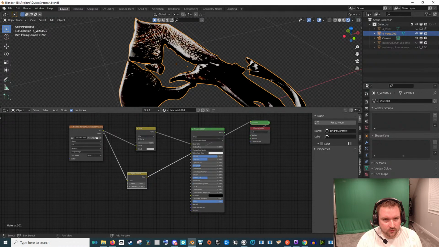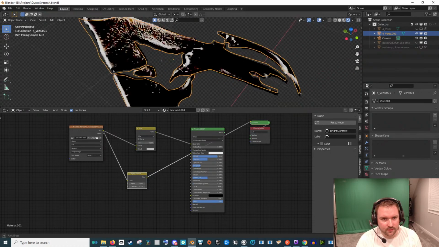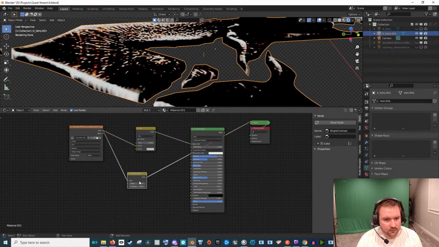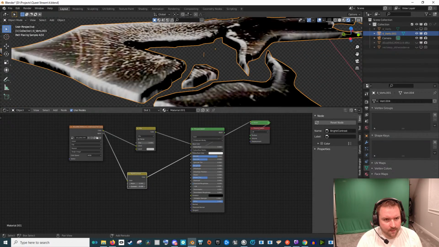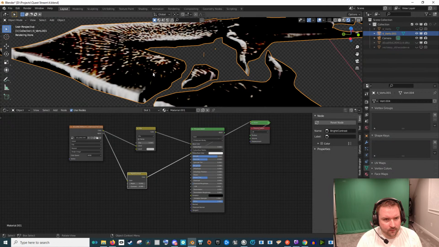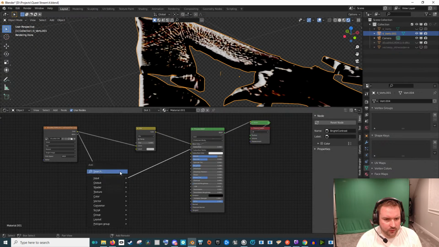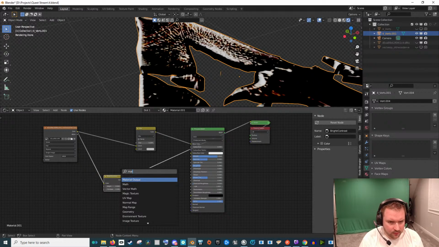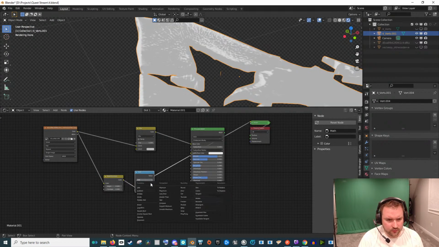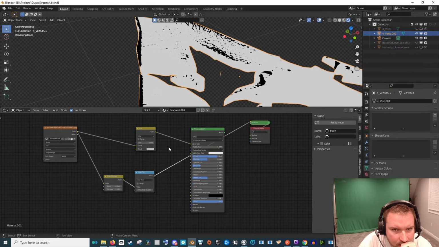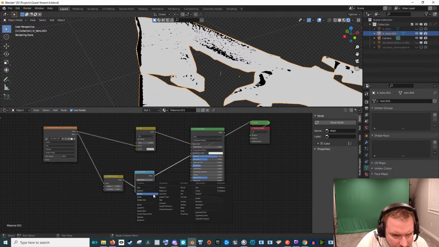So we're going to use this to try to pull out these features here with the bump. Those features we want to stand out more. So then we'll use some math. And we'll use less than. And we will view this. Okay, I think we wanted to do greater than.